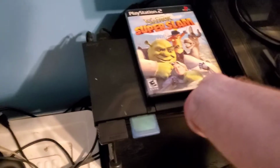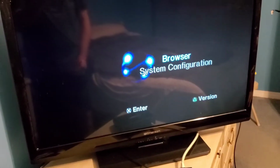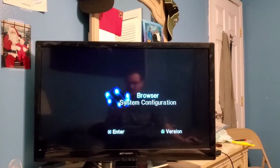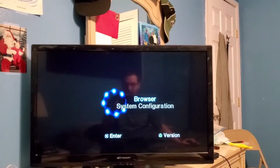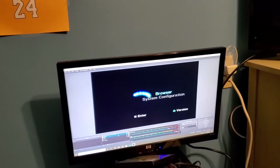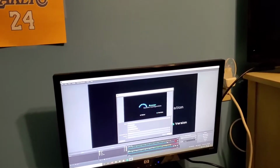I'm probably going to take these memory cards out because I do have some saves. Yeah, nothing. Oh, something. Look at that act up, lines across the screen. I know it had a problem where it shorts out. And the quality is still cringy, but as long as it's on component, it looks pretty good. Still won't pop up. Okay, then we've got problems.